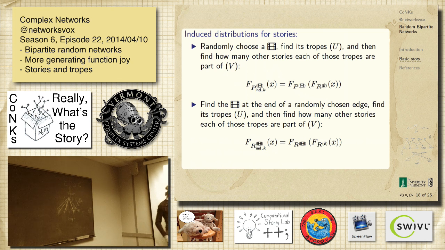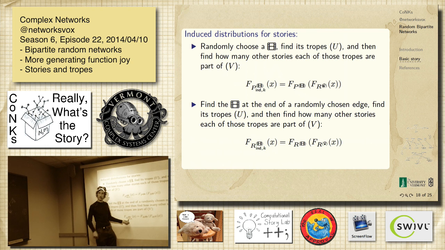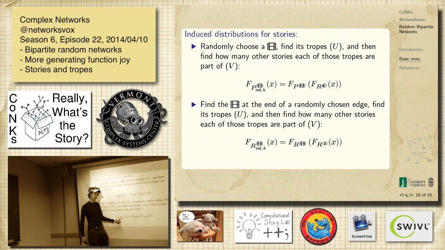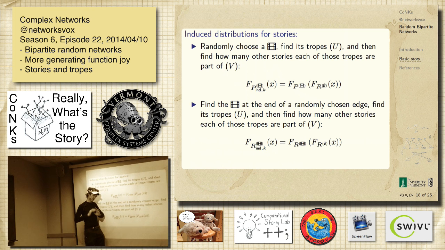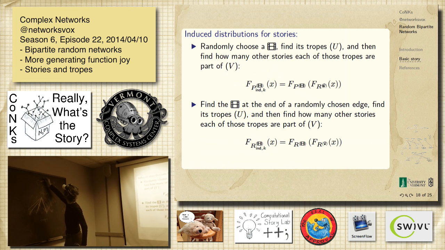So this changes. Now we're finding R for the induced network of stories, in the standard way we've tried to understand or define what R is. Right, we want to be behaving like this. Here's a story. How many other stories is this one attached to? So the first line gives us, we started at a story. How many other stories is it attached to? Standard P of K. So this is a P and this is an R situation.